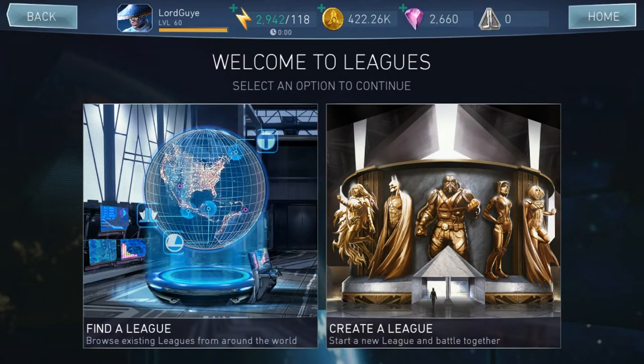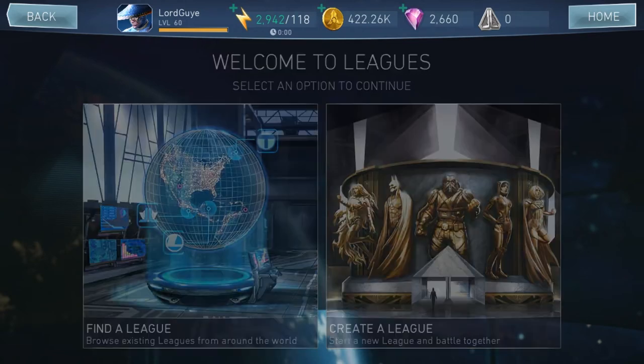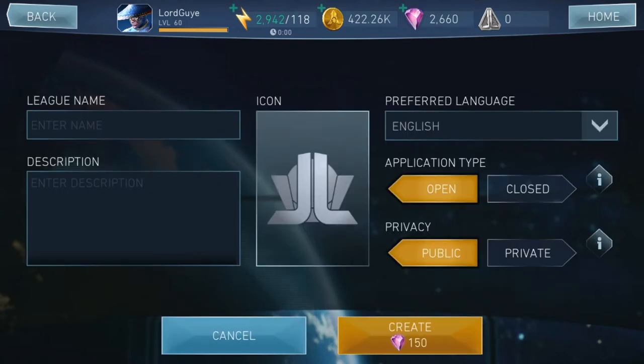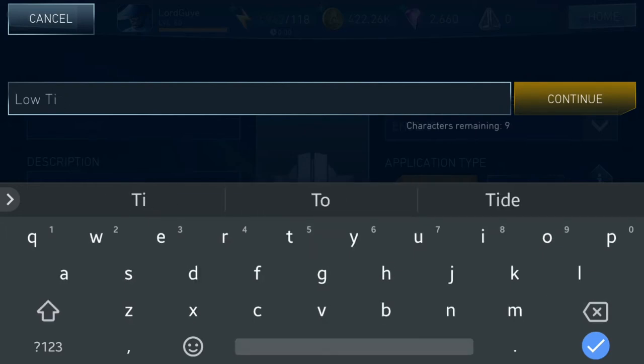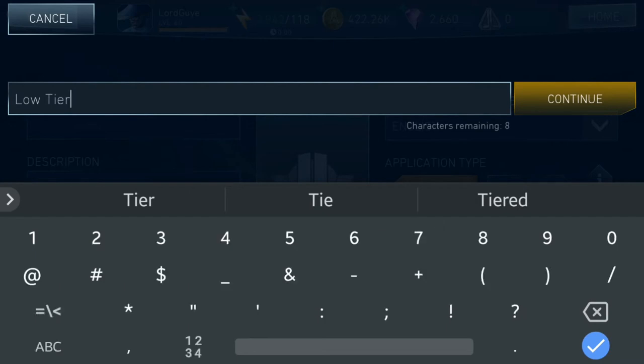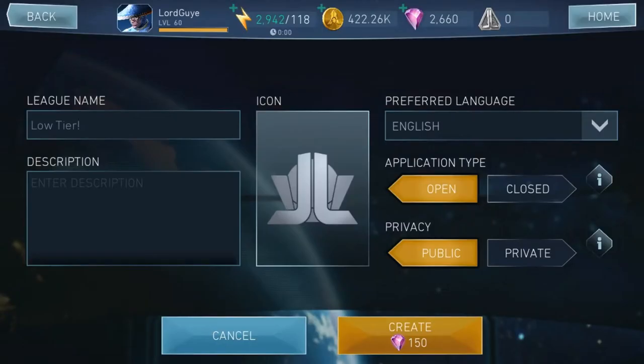So let's create a league so you guys can come join me and we can play together. I'll record certain games and you will see yourself within the battles with me. So let's go, create a league. Here we have the icon, preferred language, the type whether open or closed, the privacy type whether public or private, a little description and a league name. I'll call this league name, I don't really know. Call it Low Tier. Yeah, Low Tier, that's always a good name. Boom, there we go. Continue.